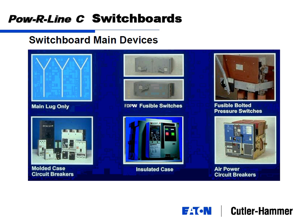Okay, for your main device, same as the panel board that we were looking at: main lugs, main fusible switches, and main circuit breakers. There's a couple of different types of fusible switches. Our family is the FDP, or FDPW family, at 1200 amps and below. Once you get above 1200 amps, the only thing available for a fusible switch is a bolted pressure switch.